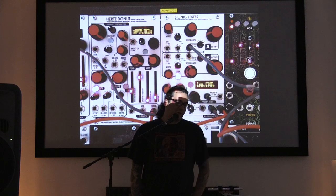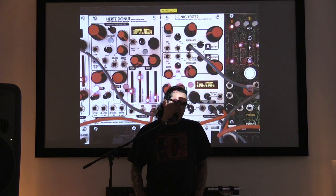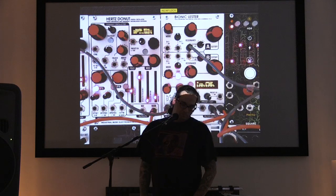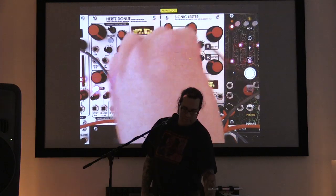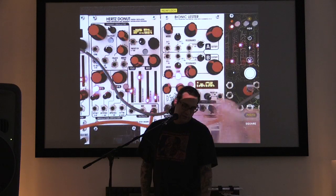The Bionic Luster filter itself is a pretty simple two-pole state variable topology. The secret sauce comes from strategic placement of overdrives within the filter's signal path. And it's resulted in a character that I like quite a lot for normal velocity-sensitive envelope low-pass filtering duty. I don't really miss analog filters a whole lot since finishing this.